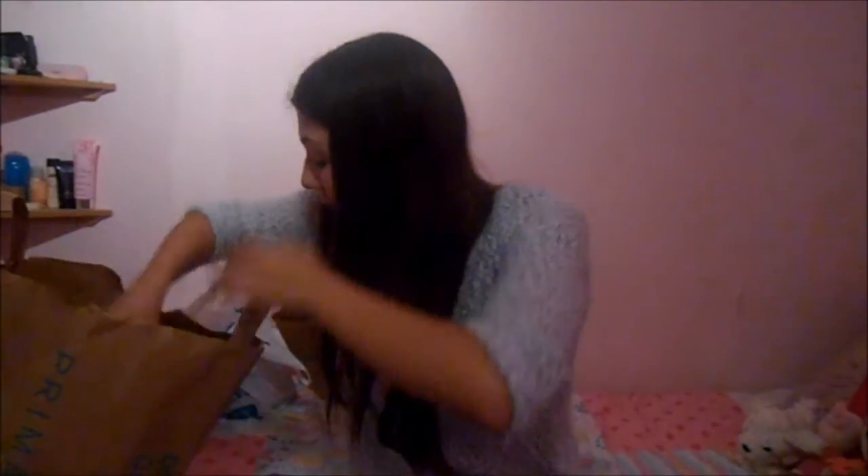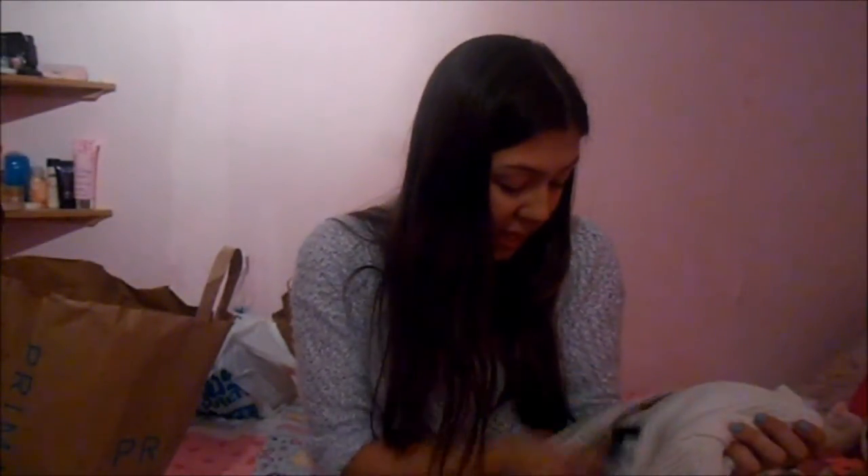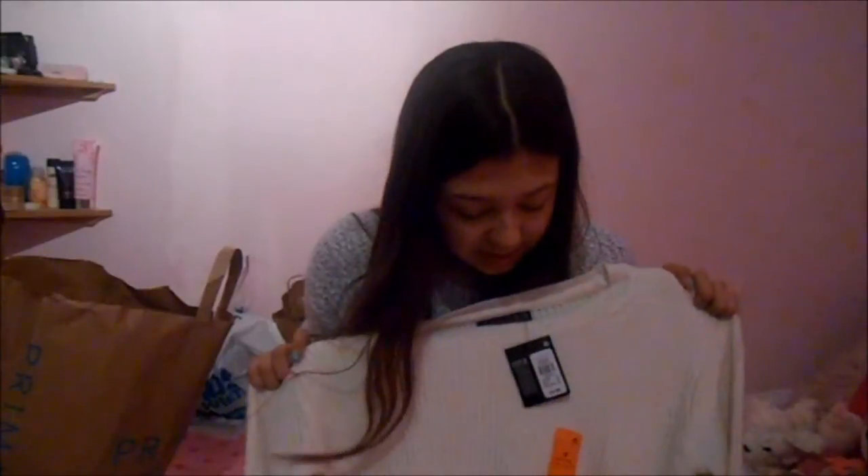Next up - I wasn't too keen on this and I'm still not sure. I saw this and thought it may also go with the necklace that I bought. It's just this white creamy coloured jumper - it says cream on here. This was £8 and I got it in a size 8. It does look quite big but I like my jumpers quite baggy.